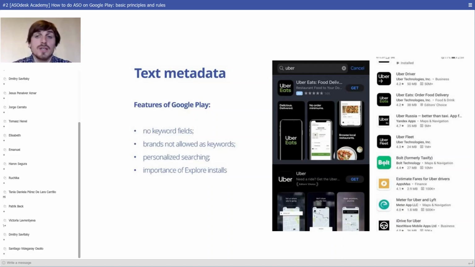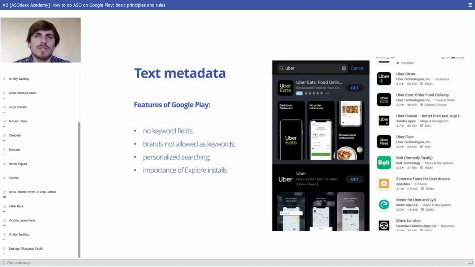Personalized search and something like this doesn't exist on App Store. We should be aware that each search result on an Android device differs. There are no identical search results on Android devices all around Google Play. The thing is that Google Play analyzes the apps we have been looking at before, and the apps we have installed on our Android device.